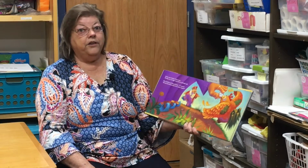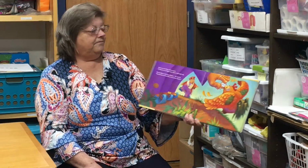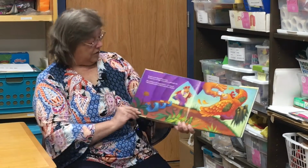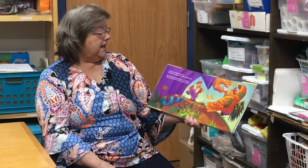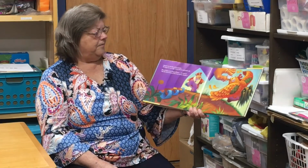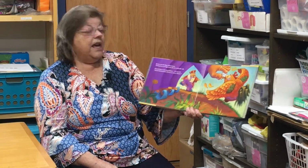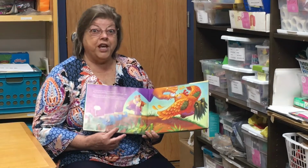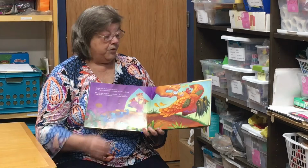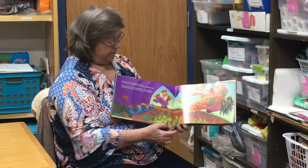But here comes the king with his servants. Okay. And the king, he wore such baggy trousers that he could hardly walk. And when the king saw that diamond button, oh, he wanted it. Greedy king, wasn't he? He said, take that diamond button and put it in my treasure chamber. Oh, no. Look there, they took the diamond button away from the little rooster. Isn't that a gorgeous picture?